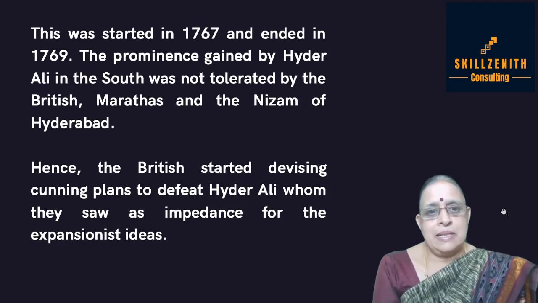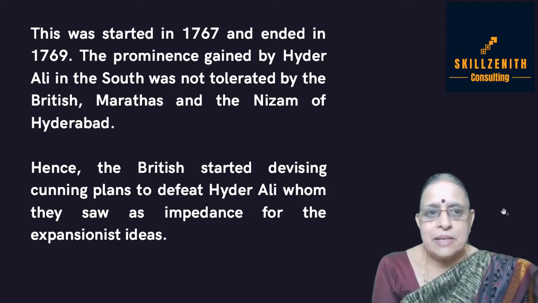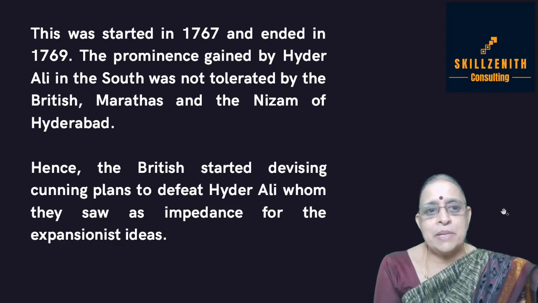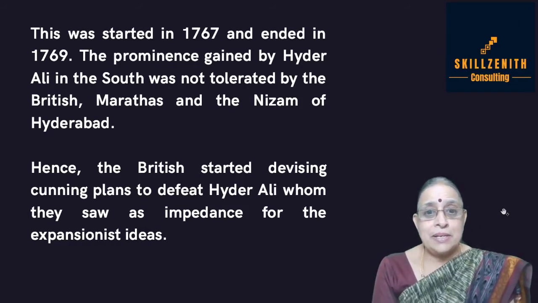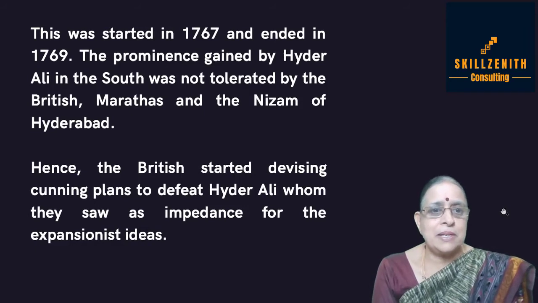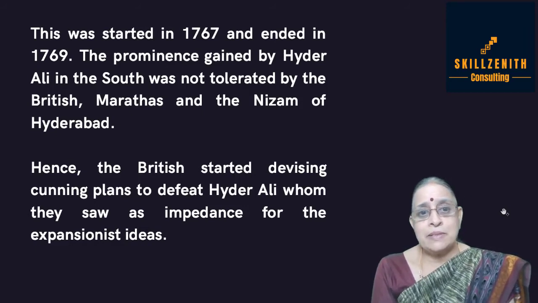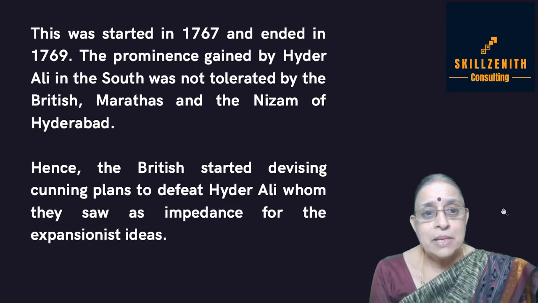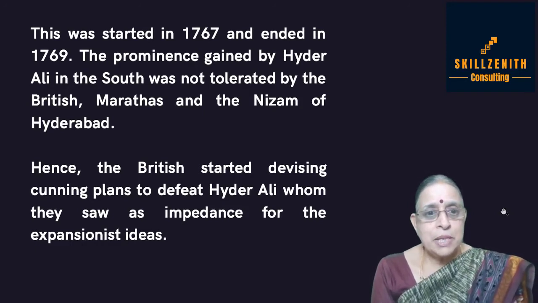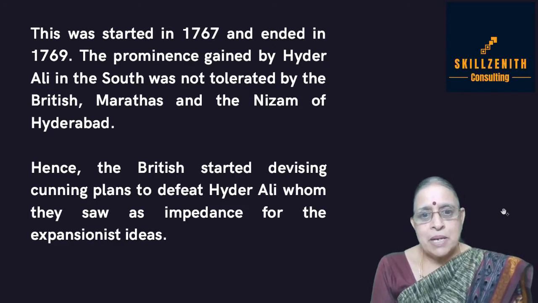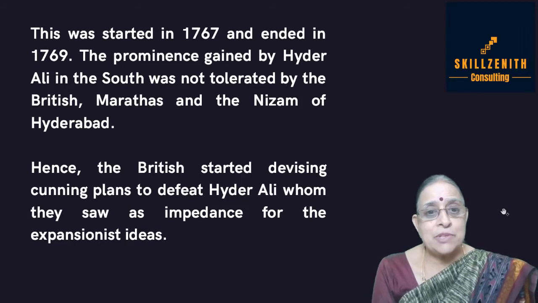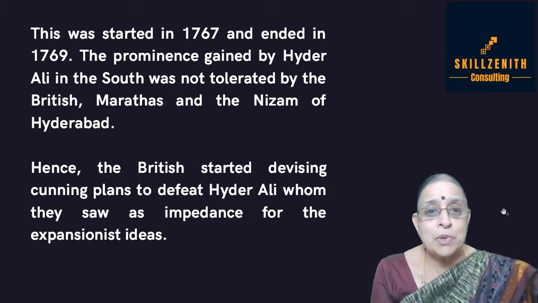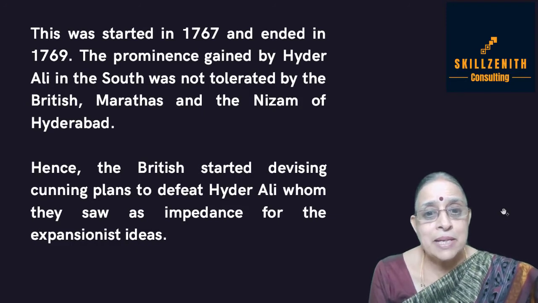The prominence, the importance gained by Hyder Ali in the south was not tolerated by the British, Marathas and the Nizam of Hyderabad. Three people here, they are not tolerating. They felt very jealous about Hyder Ali because he was coming to prominence in the south. People all began to like him. He is rising to power. So the British, Marathas and the Nizam of Hyderabad could not tolerate the importance given to Hyder Ali or his increasing political activities and power in the south.